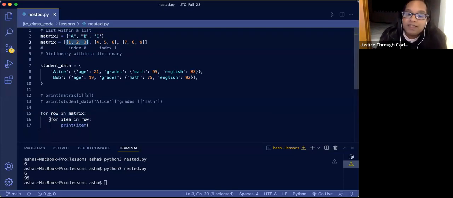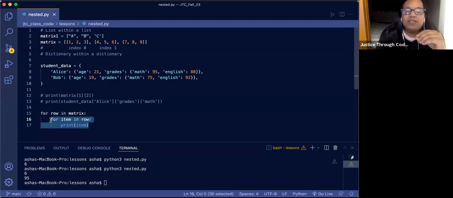Then because there's a nested for loop, I'm going to do for item in a row. So then it's going to go individually within that list. So that full object, exhaust its loop, and then move to the next one. So this piece has to be exhausted for each nested loop, for each nested list.